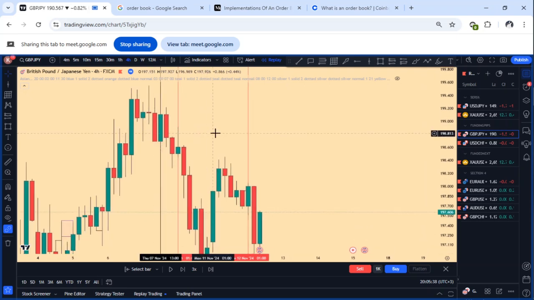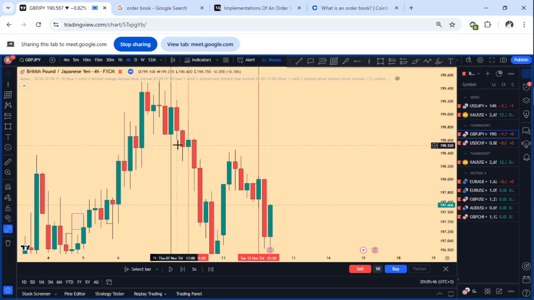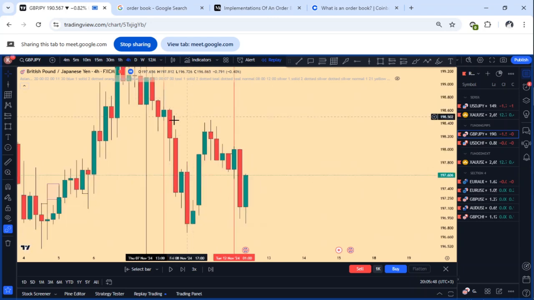We should not be slaves. So we just let it go. But if you got entry here, you should have been in profit by this particular point. At the same time, there was no opportunity here. This was a liquidation of high, but this momentum is already shifting buy. So you don't need to look for entries here.